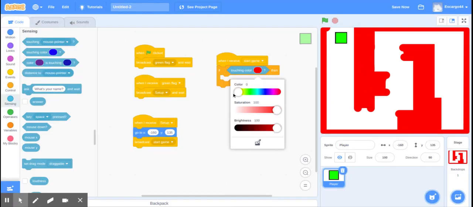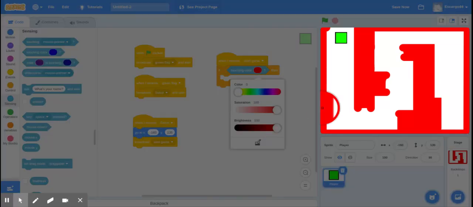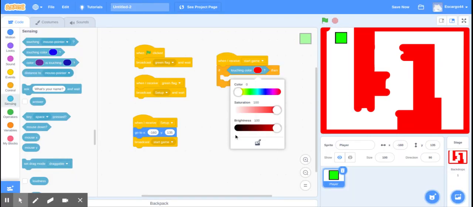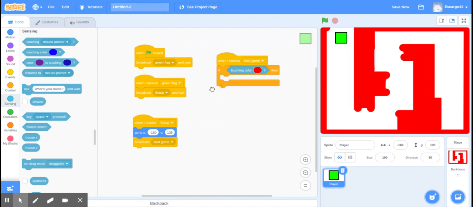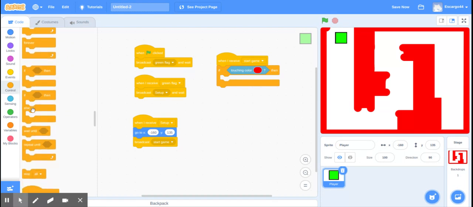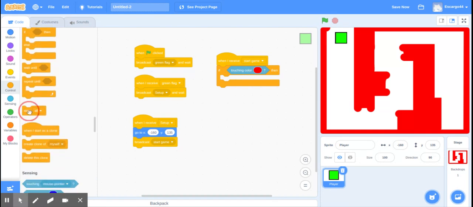Because if you just try to wing it, it's kind of hard. But if you want to be exact and if you want to have different colors, you can press this button right down here and click, and it'll sample the color you want. So we have our color, and for now, we're just going to stop all.